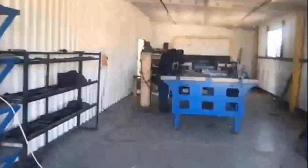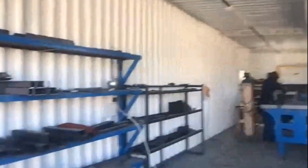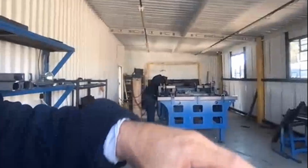Is this a new facility, or are you still moving into that? This is the old facility, which is why it's so higgledy-piggledy. Yeah, we are building the chassis for the next vehicles we're getting out. But you can see it doesn't really have a good factory flow, which is why we needed the new facility. Typically you should move from here on a line. You build the chassis, and then it moves through into painting, then more body shop, final painting, and then through to assembly. And you should have proper production lines.